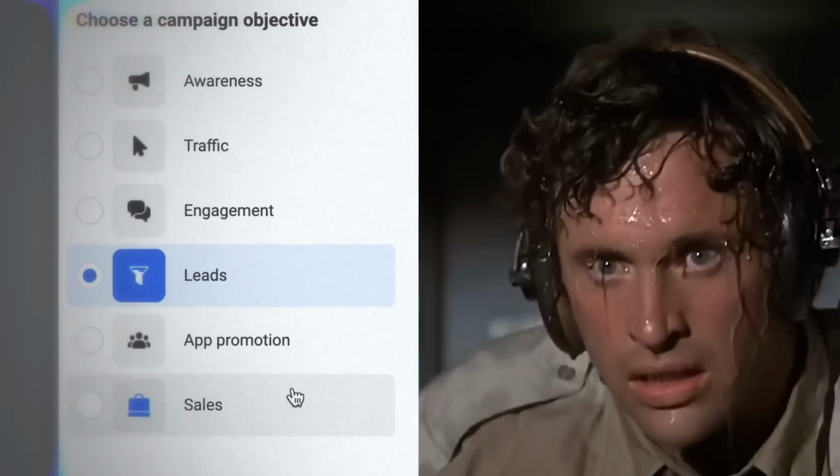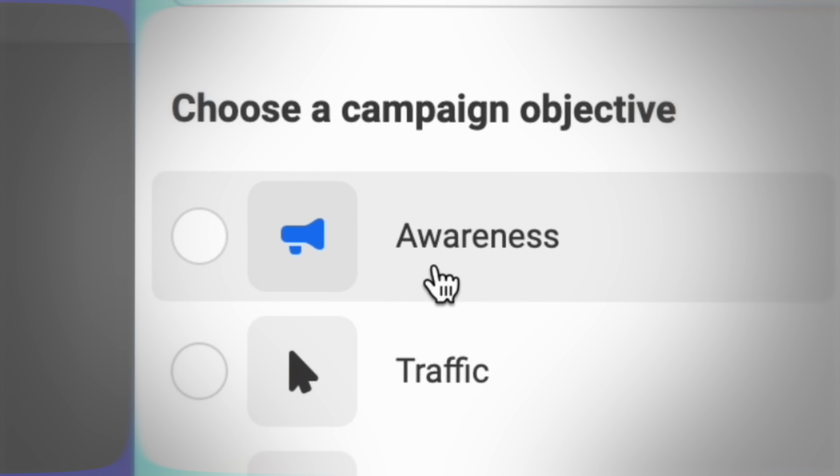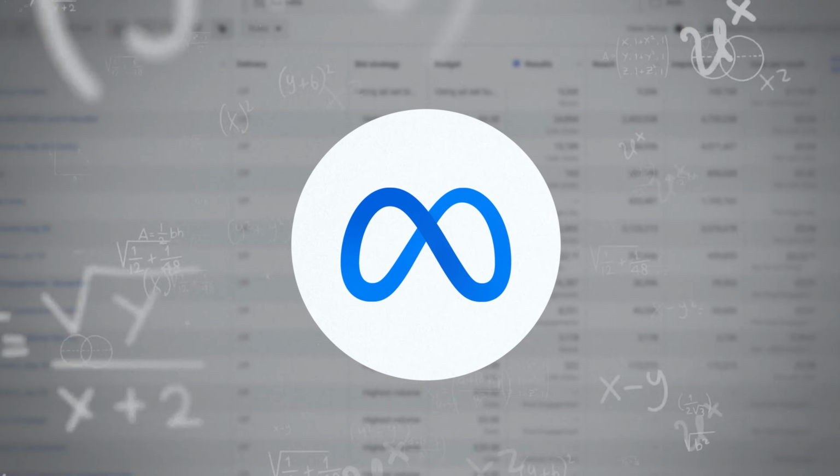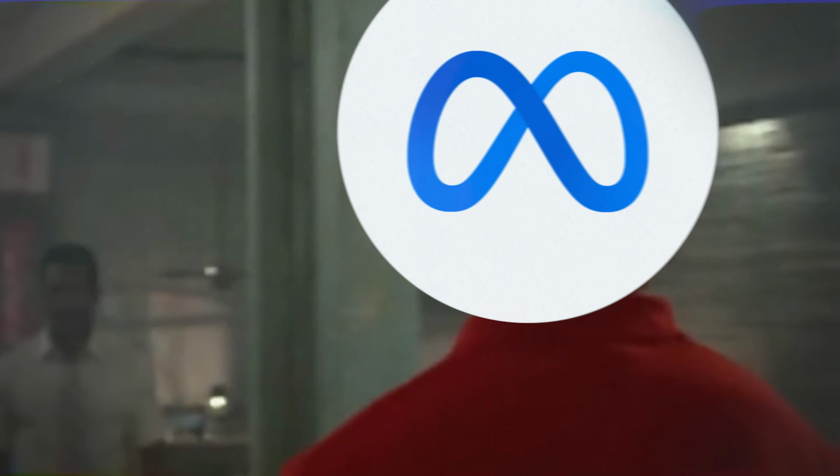So by selecting the wrong one, you're effectively saying to Meta, go out and get me this thing that I'm asking you for, when that thing might not be actually what's most beneficial for your business. So it's absolutely essential that you get the right one, that you have Meta's machine learning and AI systems working in your favor, trying to get you the best results possible for the things that actually matter for you as a business. Okay, so with that said, let's go through the various options.